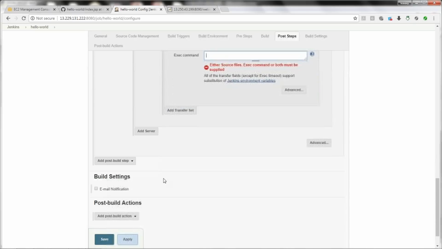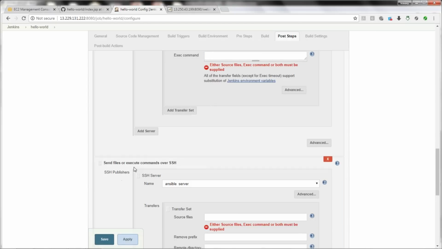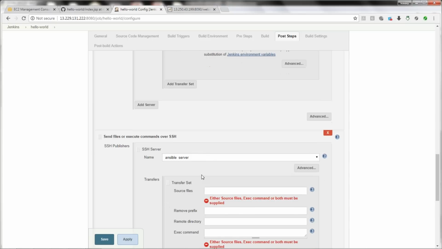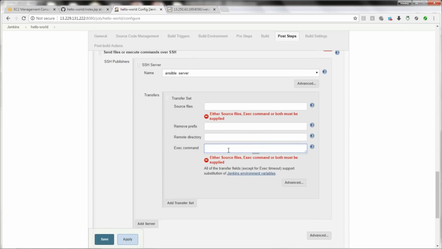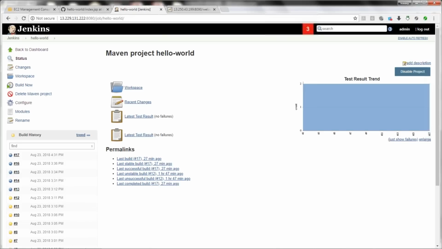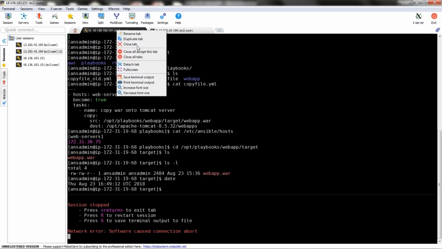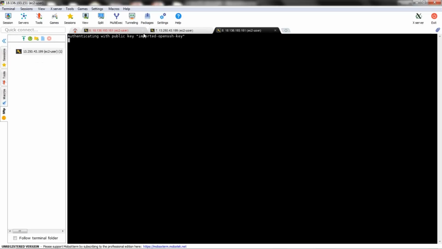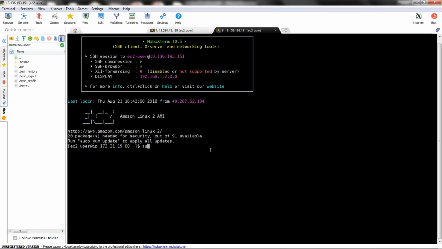two different tasks in a single task because it is not advisable. It may not work also. So I'm creating one more Publish Over SSH that should happen on the Ansible server. Execute this command. That is what I'm doing. Now apply, save it. Right? I have applied and saved. Now if I build this job, what should happen? Now a new webapp.war file will get created that will be copied into the Ansible system. The Ansible system got disconnected. I'm logging into Ansible again. So into the Ansible system, which location does it get copied?